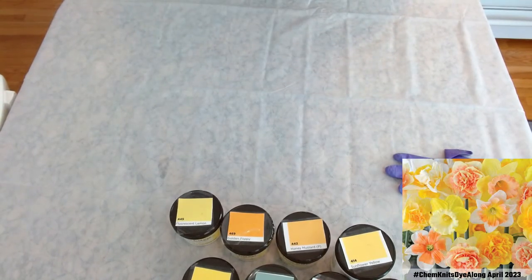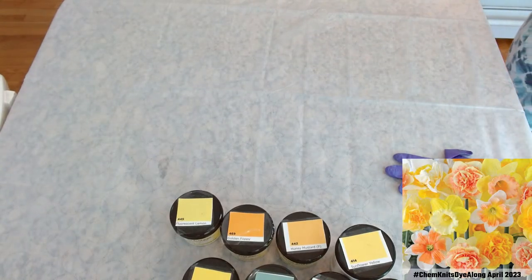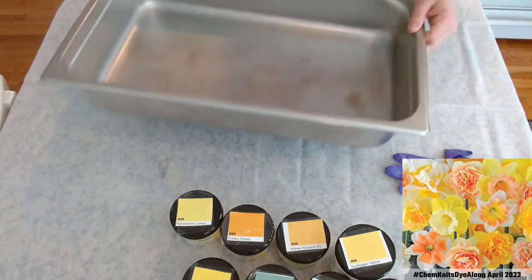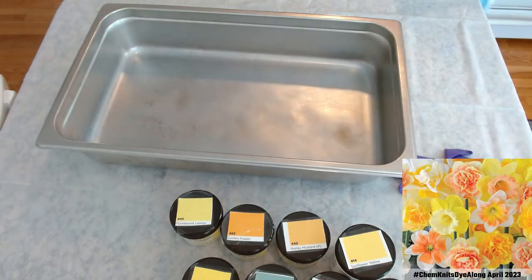So I have to decide. Okay, because I've got a pot heating up and because I think I might want to dip dye a little bit, potentially with brilliant yellow and maybe golden poppy or something. I'm trying to decide how many skeins to swatch on. I haven't decided. I suppose we could just do it on one. I have so much yarn pre-soaking over here. Which yarn is which?